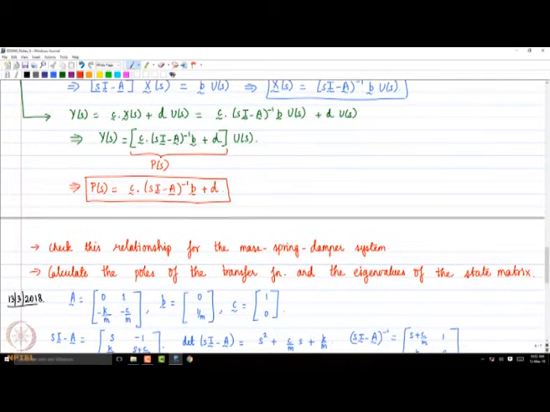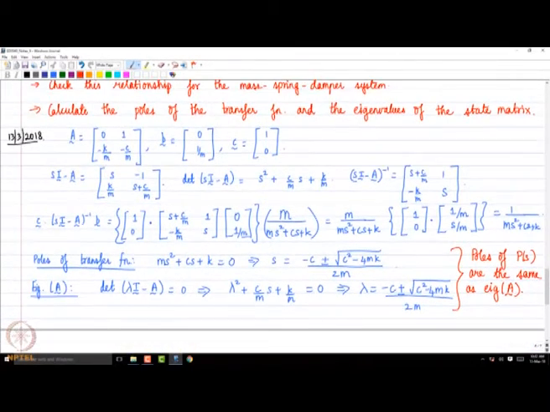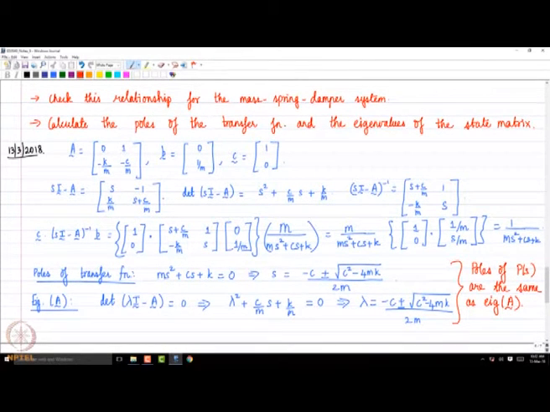Okay. So those were the two equations in the state space representation, and we essentially did an example where we rewrote the mass spring damper system governing equation in the state space form, right. And then we got an expression between the transfer function and the state space representation, which was this equation. P of s was C dot (sI minus A) inverse B plus D, and I left you with two homework exercise problems, right. So I asked you to first check the relationship for the mass spring damper system, and that's what I just worked out here.